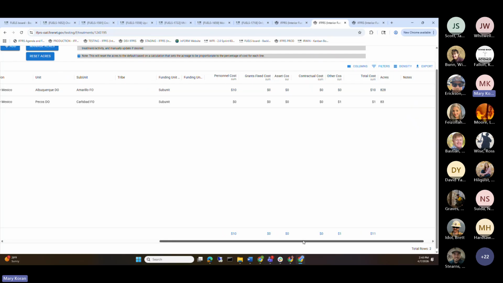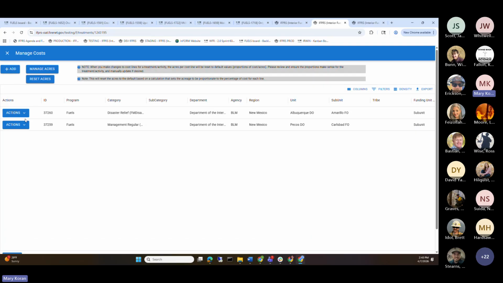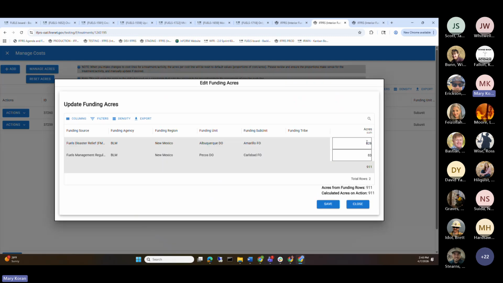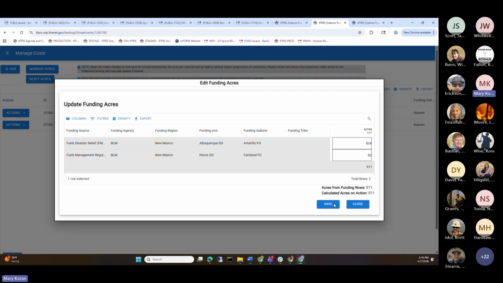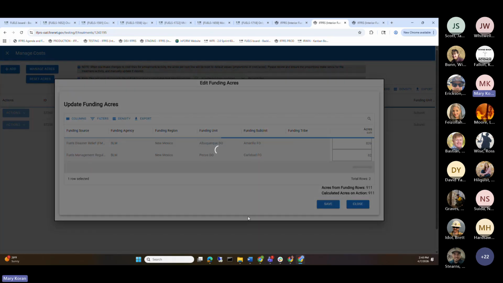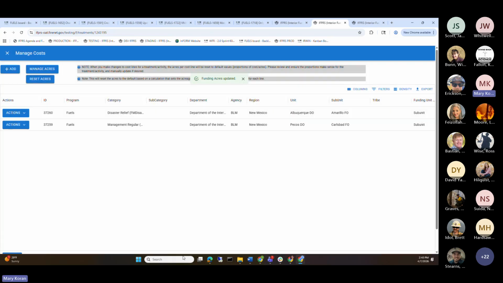If I wasn't happy with that, I could go in here and hit Manage Acres and make some changes here. So if I want 829 and 82, I can do that, so long as it adds up to the total.